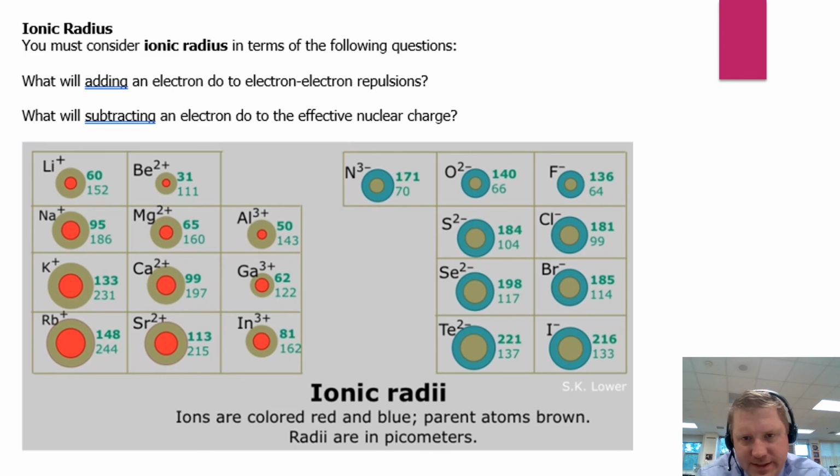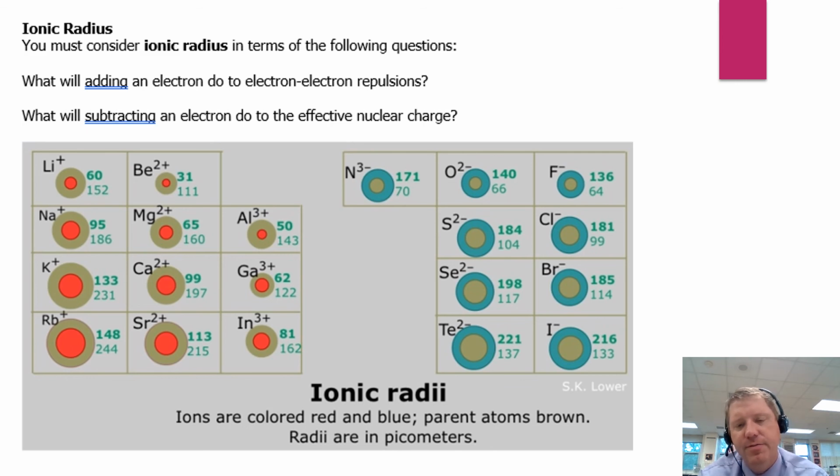Let's kind of focus in on N, O, F for a second and look at the larger size. You know, fluorine has 9 electrons, it gains 1, it has 10. Oxygen has 8 electrons, it gains 2, it has 10. Nitrogen has 7 electrons, it gains 3, it has 10. So all 3 of those have 10 electrons, but their sizes are not the same. While they have 10 electrons, they don't have the same number of protons.